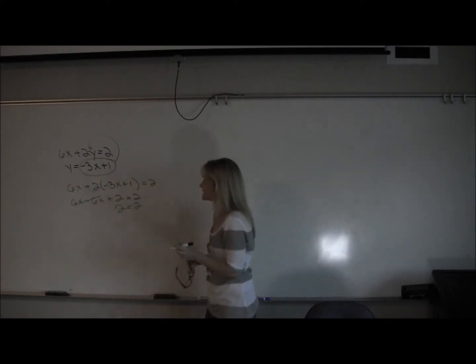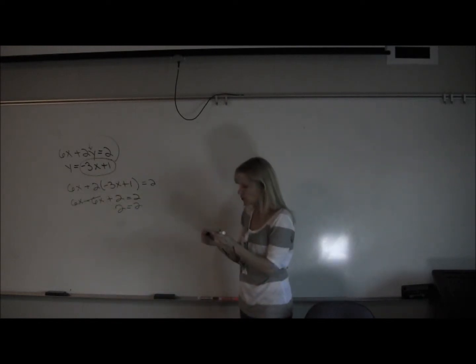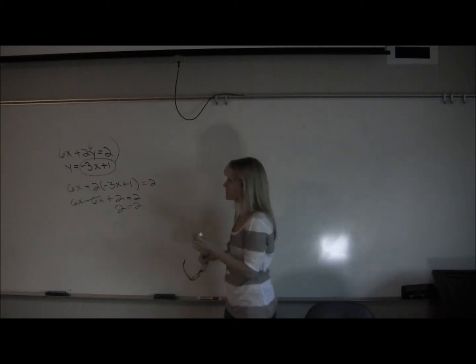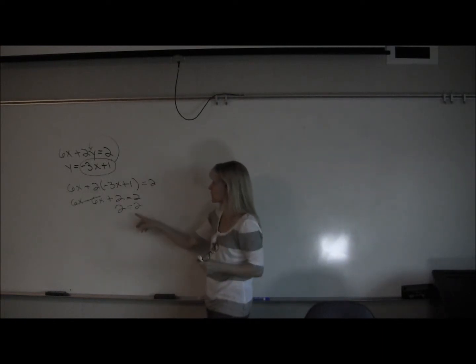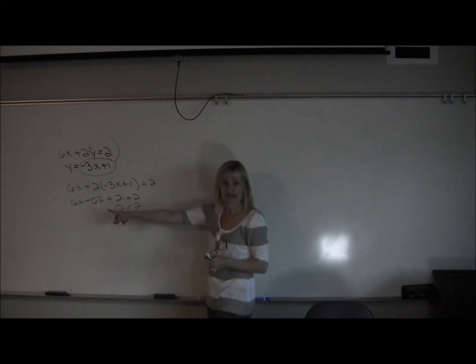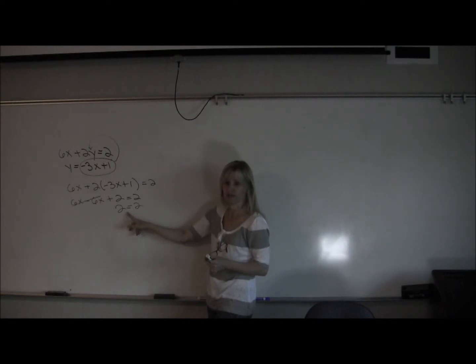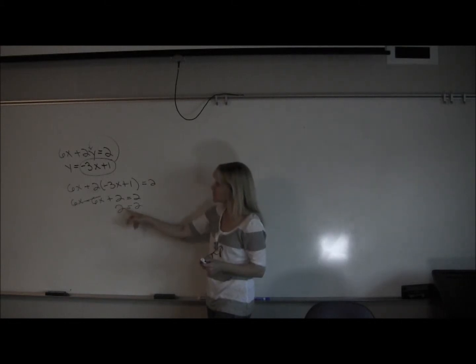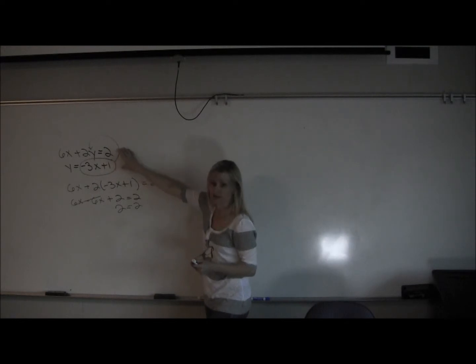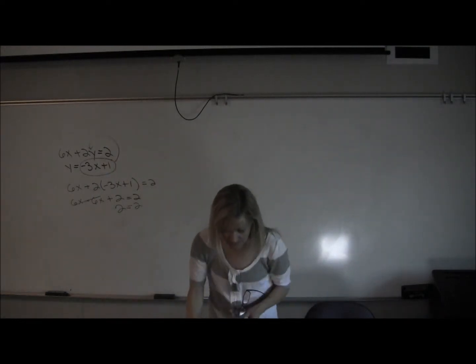This is what we call an identity. I don't know if that's the term your teacher used for algebra, or if you learned algebra on your own, but we call this an identity. It's always true. It does not matter what x is. x could be anything we want. This would still be true. So this is infinitely many solutions, okay? That's the situation where you have the same line. So we could manipulate these around and show that they're the same line, but we don't even need to. So that has infinitely many solutions.